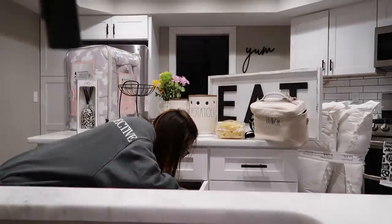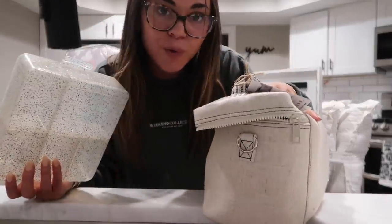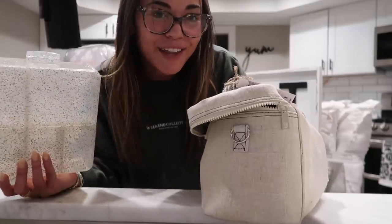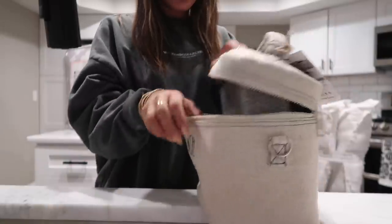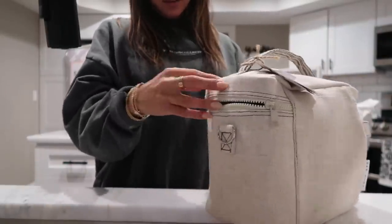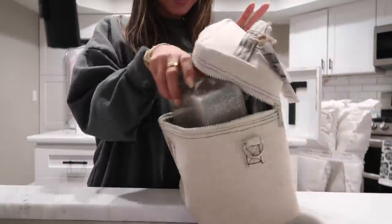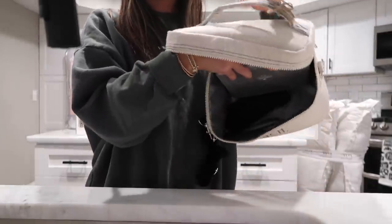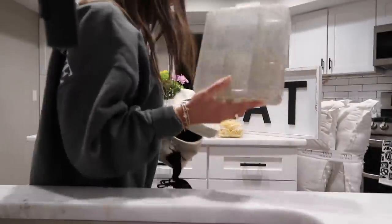I am so excited to start using my lunchbox. If I pack a lunch and go to the park this summer with Hershey and eat my lunch there, that sounds so fun. Let's see if my bento box fits in here — it does! I can put my bento box in here and there's more room for snacks or a drink. That is so fun.